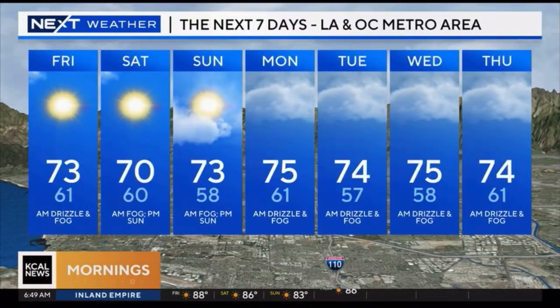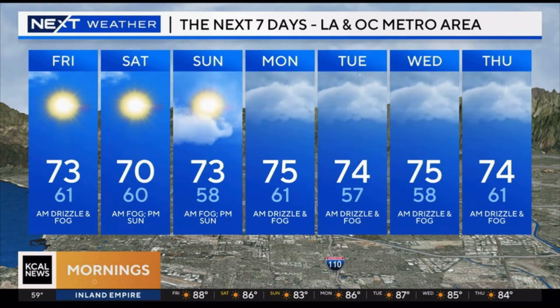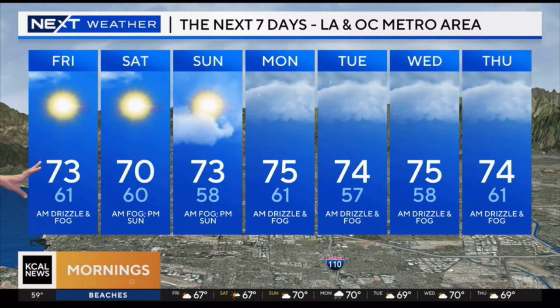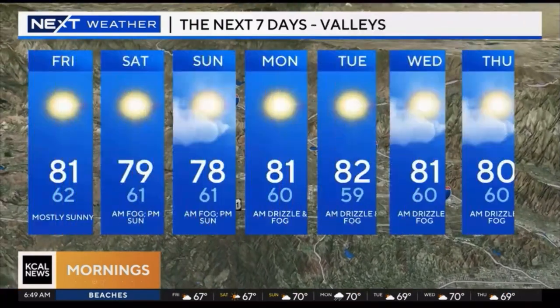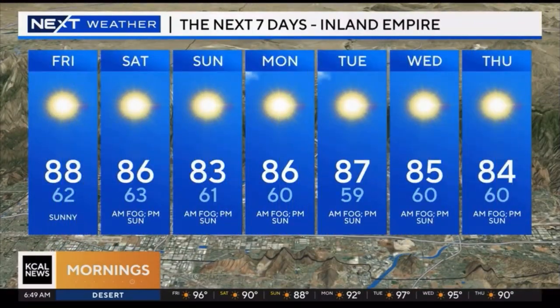By Monday, get ready for more drizzle in the morning. Same thing every morning of next week — we could see some patchy drizzle and fog along with all that June gloom. Temperatures are going to roughly stay in the 70s for LA and Orange County, getting down to slightly below average until Sunday, and then we finally hit closer to normal by next week. For the valleys, 81 today dropping to the upper 70s for the weekend. For the Inland Empire, upper 80s also today.